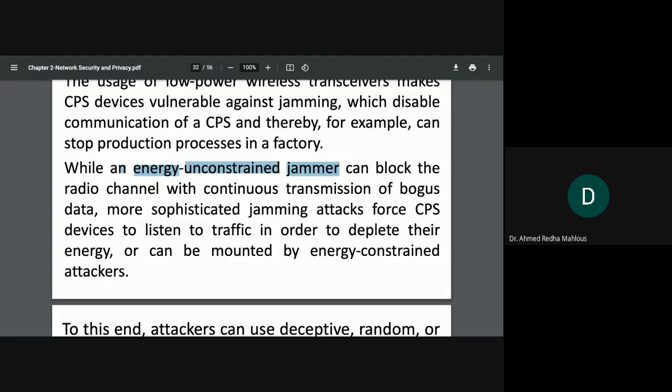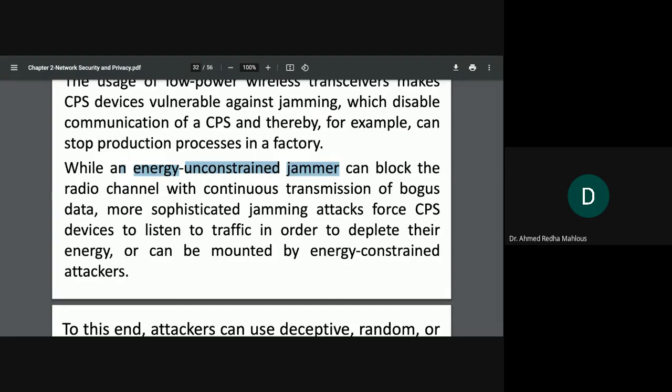It's the same thing with communication between devices. Any device that wants to use the channel will listen to see whether there is noise. If there is noise, that means some other communication is happening now, so I will wait for some random time and listen again. If there is still some noise, I will go to sleep mode, wait for a random time, and listen again. So this process goes sleeping, listening, sleeping, listening, and because of the continuous jamming of that channel, those CPS devices will be forced to listen each time.